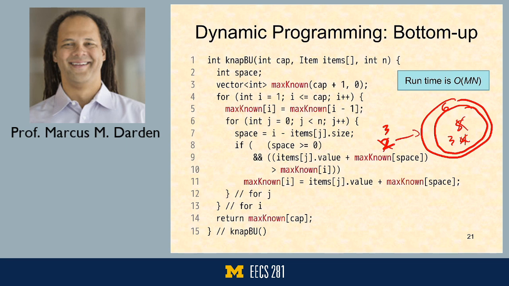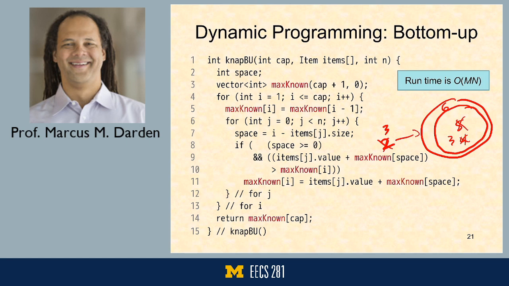So as I say I've got a 6, I'll start out with putting a 5 bag in there and say, hey, this is great. Can I put a size 1 item in there? Yes, it's an improvement. I'll take that as my best. Now if I try to put the size 2 item in there, I have to remove the size 5 bag and put the best 4 bag in there. And if the best 4 bag plus a 2 item is worth more than the best 5 bag plus a 1 item, then that's my best 6 bag. And that's what goes on here.